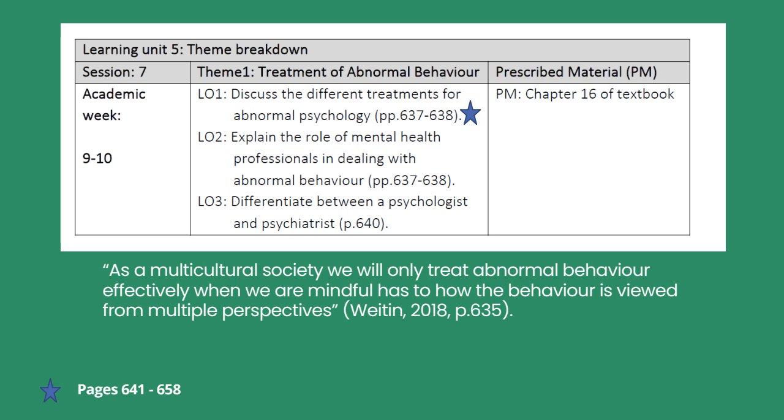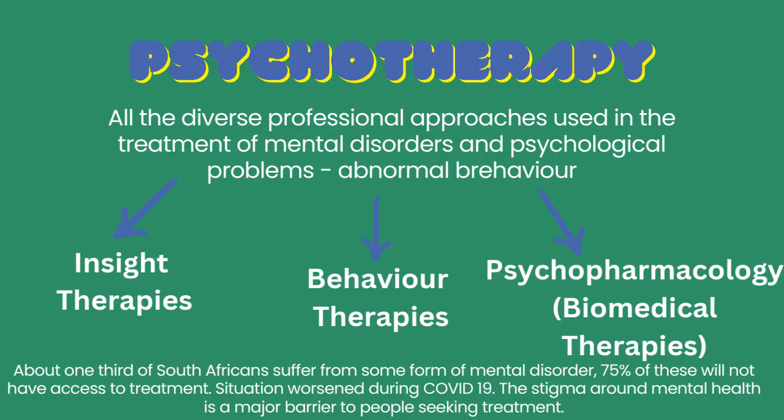So a nice little quote there that comes from our textbook is, as a multicultural society, we will only treat abnormal behavior effectively when we're mindful as to how the behavior is viewed from multiple perspectives. So that's especially true in South Africa with diverse cultures, is we can't always only look at things from one perspective. We have to look at it from different cultural and religious perspectives. So it's something always to bear in mind when we treat abnormal behaviors.